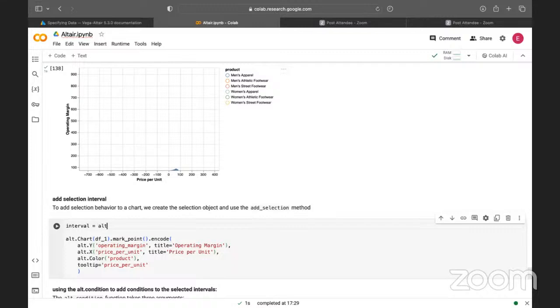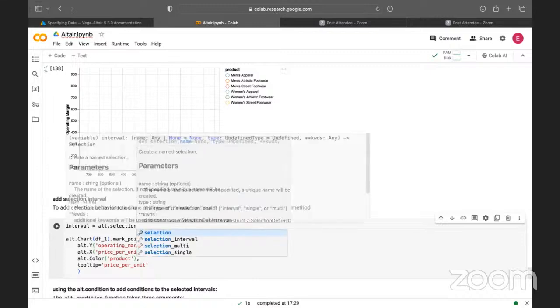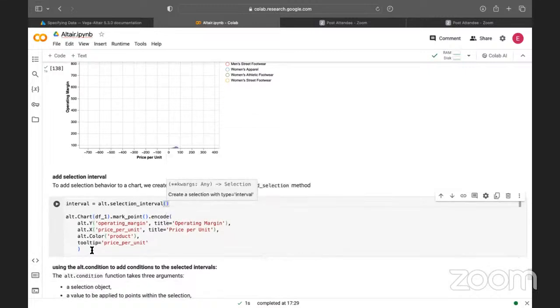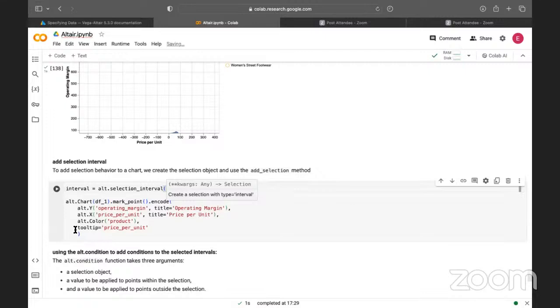So we do that by calling selection interval. Okay. So now the next thing we need to do is add it to our charts, right? We add it to our charts by using the add selection method, and then we specify the interval.